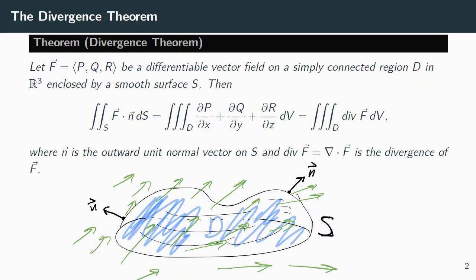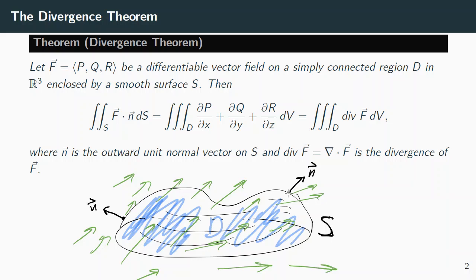What the divergence theorem does is it just takes that and upgrades it into 3 dimensions. So in 3 dimensions, you'd have a solid region D with a surface around it here. So you've got some surface. And then if you do F dot n, that's just the flux out of the surface, right? So F dot n is the flux coming out of the surface. That's a surface integral. And it gives you the net flux. So how much water is flowing through the net or wind is blowing or whatever it is, right?